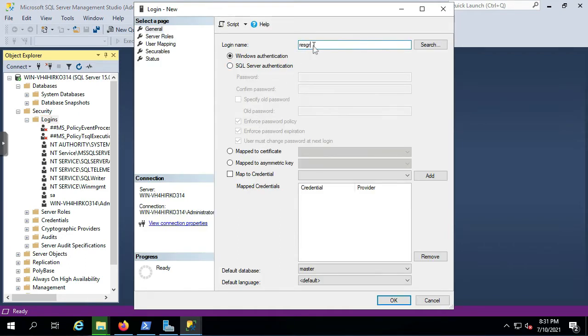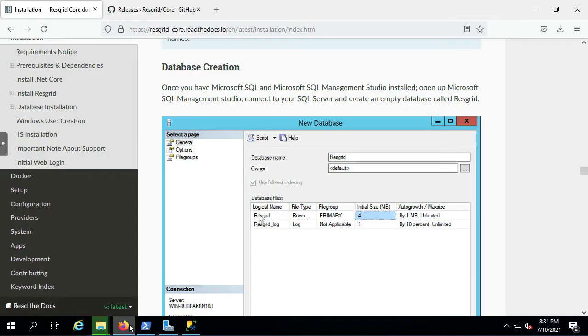And this one we'll call Resgrid app. And go ahead and create.